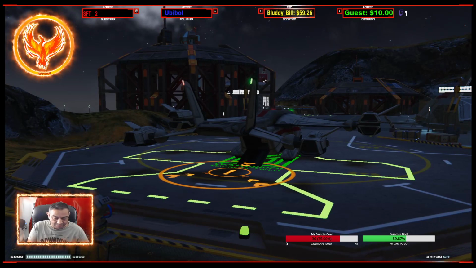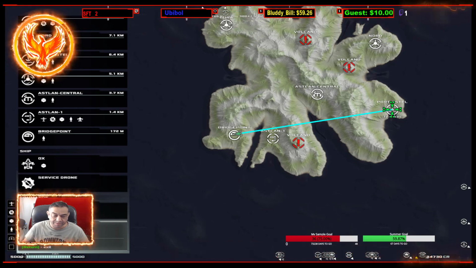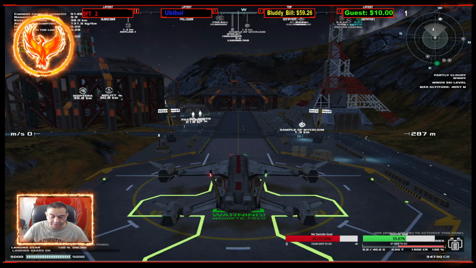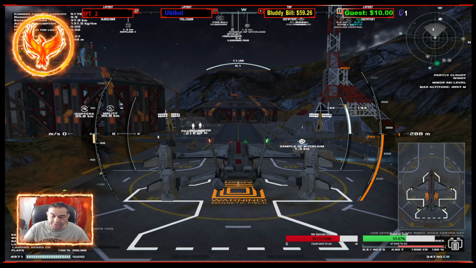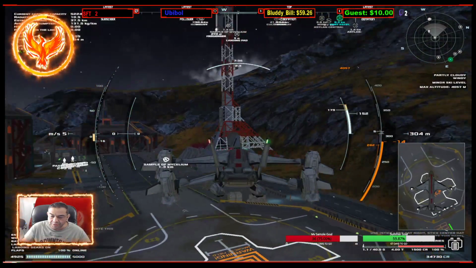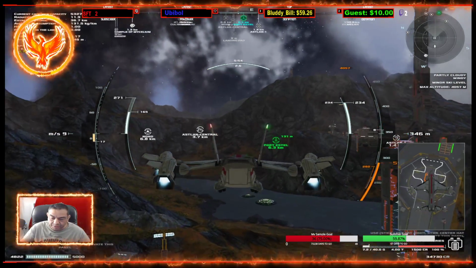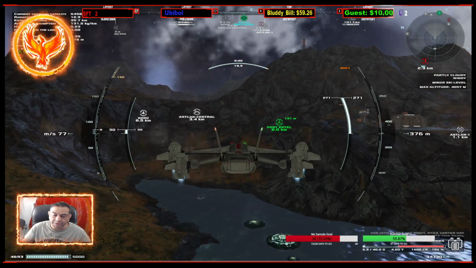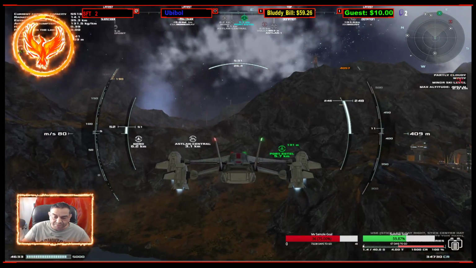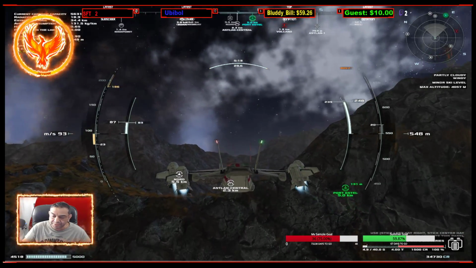So exit out of there. We're going to go there. Just getting ready for this. Okay, powering up. So we're going that way. Seems to be a clear sky. We're just increasing thrusters and moving off.